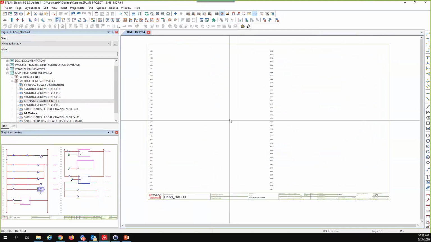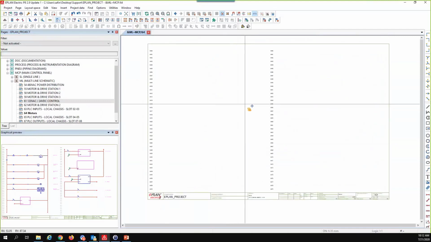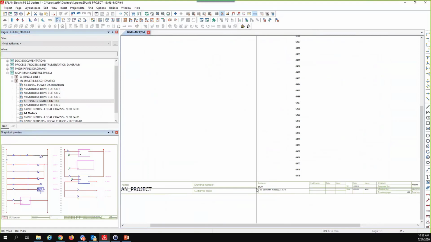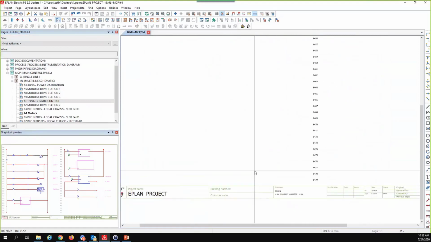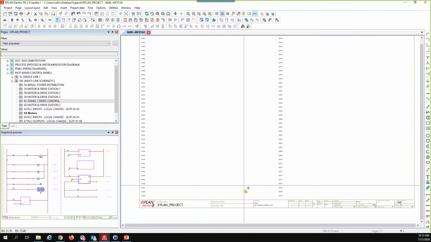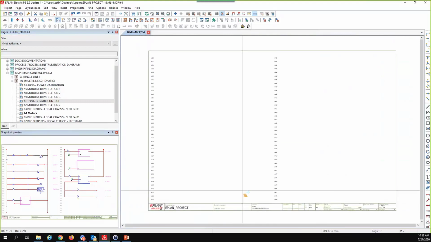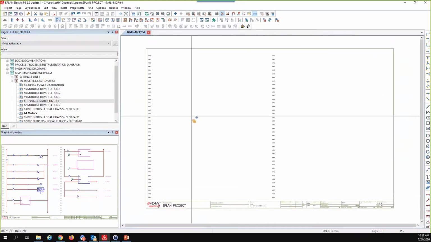Press OK. And here you can see it's a brand new page. The information that we entered at the beginning is still there, and it will continue to be there the more we build into this project. Just like I mentioned, engineers could start from any data or any information that they have.